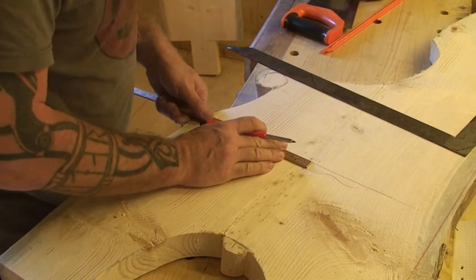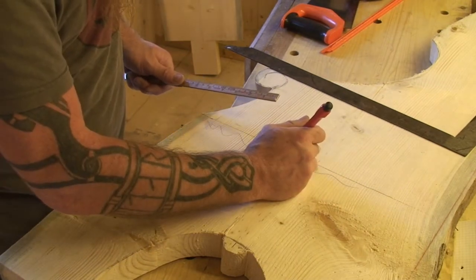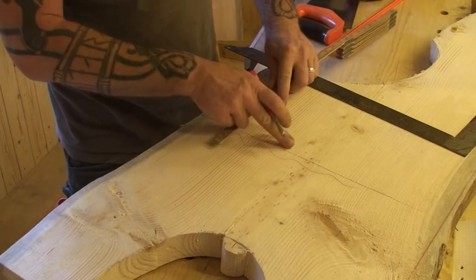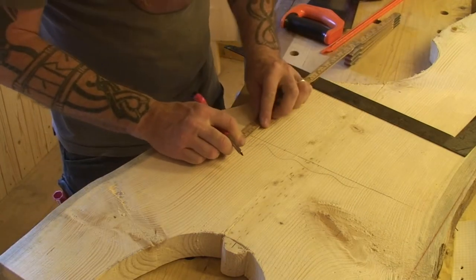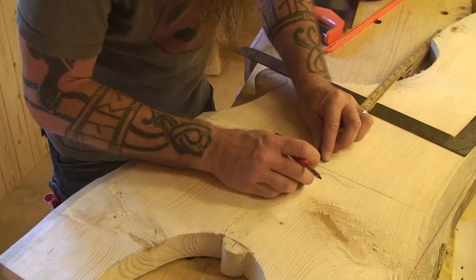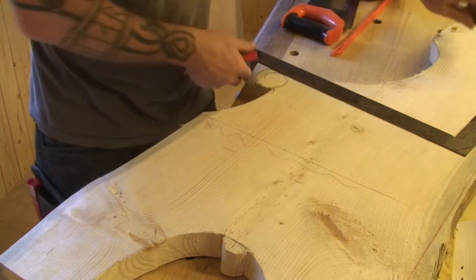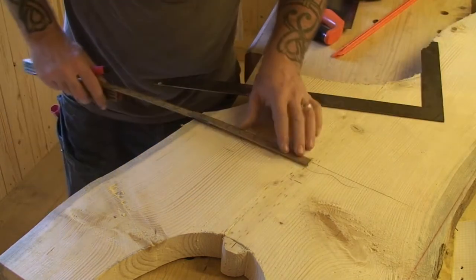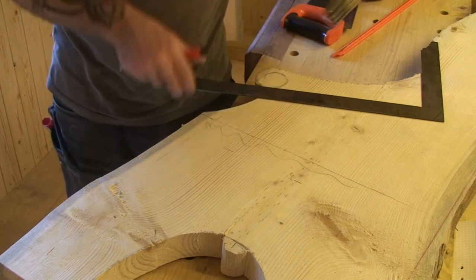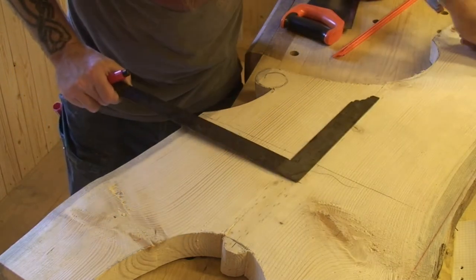205. And then move the mark 50 millimeters to the front, and just mark out for the mortise. It was 49 thick, so I'll make it 50 so I have some margin, because this is a bench that's likely to be used outside a bit. If the margins are too small, then it might swell from the moisture in the air and be very hard to take apart without breaking.